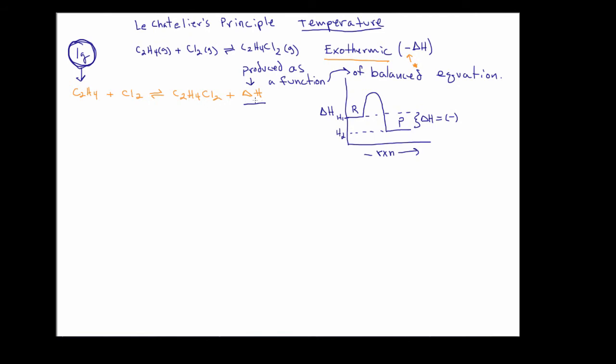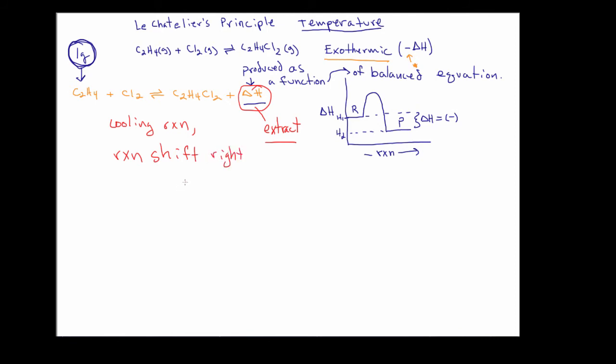So in terms of Le Chatelier's principle, if we had a way of removing this material, so if we could extract this material over the course of the reaction while the reaction is running, then we could fool this reaction into thinking that it has not reached equilibrium, and the reaction will continue to shift to the right. So for an exothermic reaction, if we cool the reaction, the reaction will continue to shift to the right.